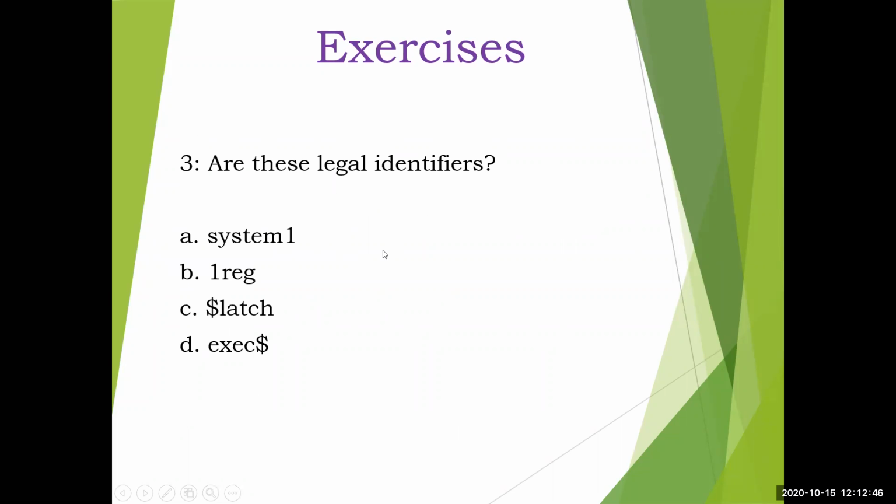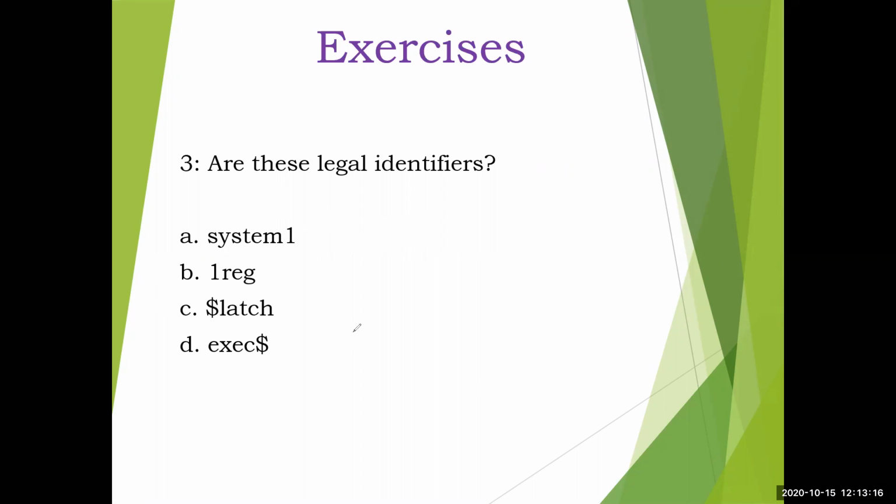Identifiers. Are these legal identifiers? Identifiers means what? Username. So I told you, you can give any names, but there are some rules in giving the names. You should not start with numbers, you should not start with special characters. It should start with alphabets. Like that we have told, right? And you can use underscore in between also. Clear? At the beginning also you can use underscore. So these are some of the rules.